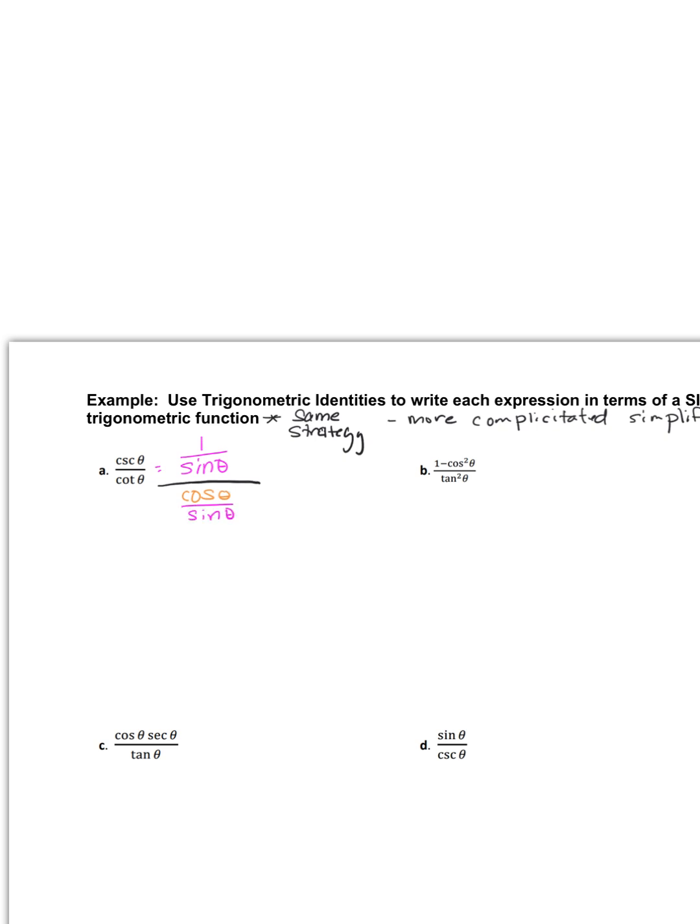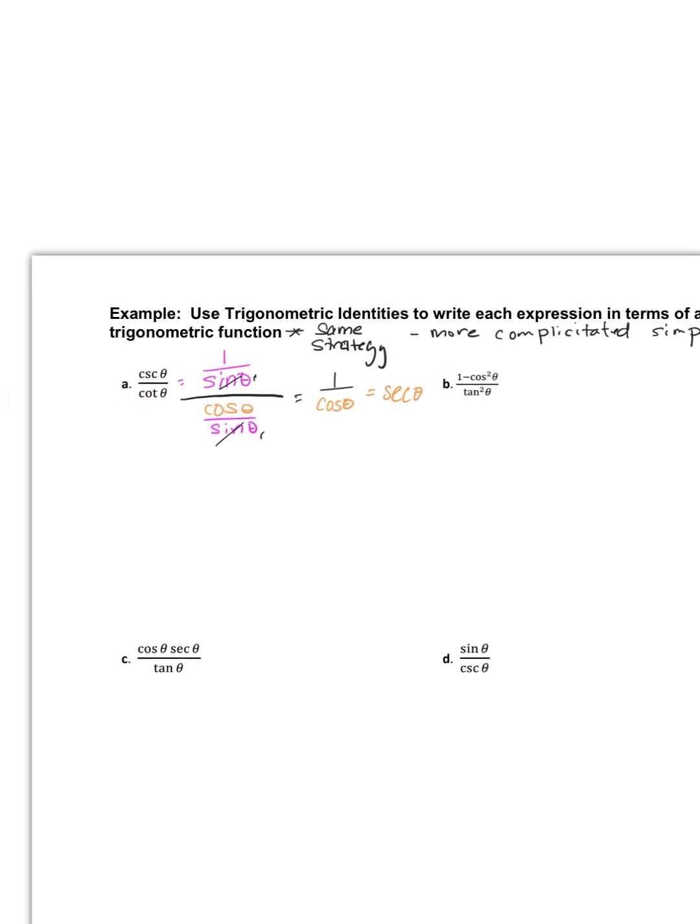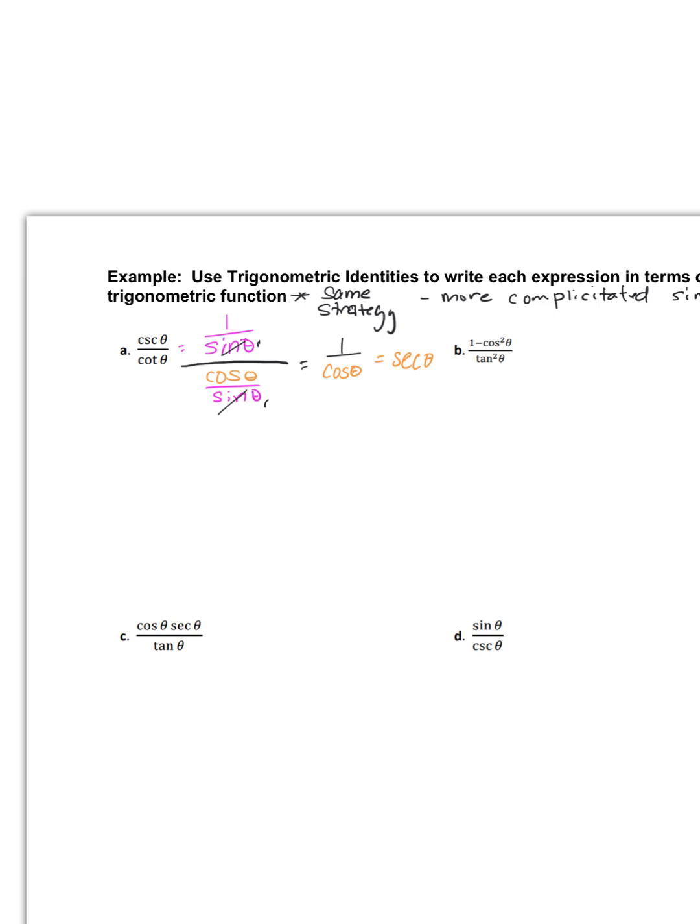Now, there are different ways you want to look at this. I'm going to do 2 ways real quick. The first one you want to think about is what I call the simpler simplification, of this fraction over a fraction. If the numerator is the same, these will be canceling out to 1. And then you are left with just 1 over cosine theta, which equals secant theta. Now, if you did not see that, that's fine. But hopefully, as you do these, they'll pop up enough that you'll say, okay, I want to do it this way instead of the other one.